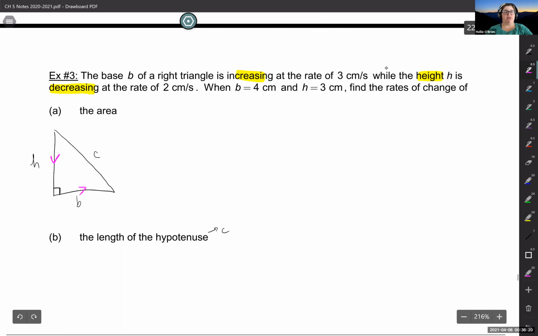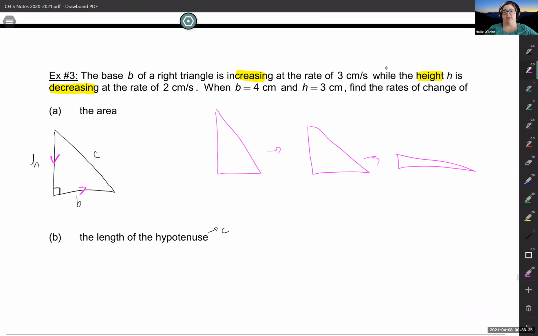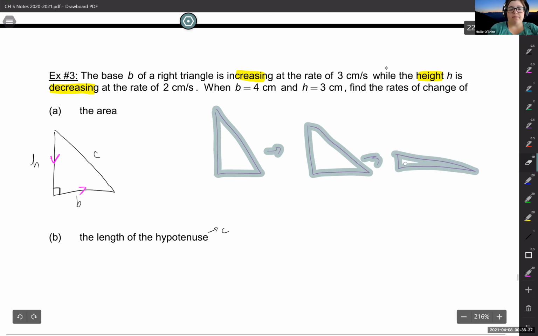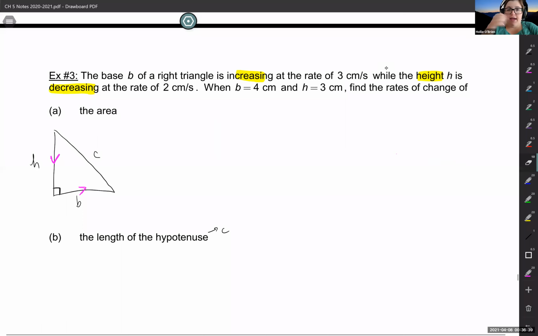So I'm trying to basically have a 2D image. And if you can imagine, this rectangle is getting wider and smaller. So like if it starts like this, the next shape would be something like this, and it gets shorter and shorter and wider and wider. So that's what's happening to our triangle. It's shrinking height, increasing width. Okay, that's why I drew the arrows that way.